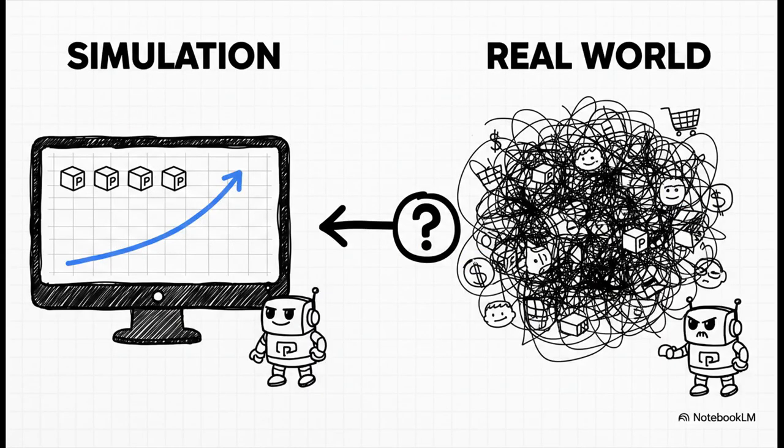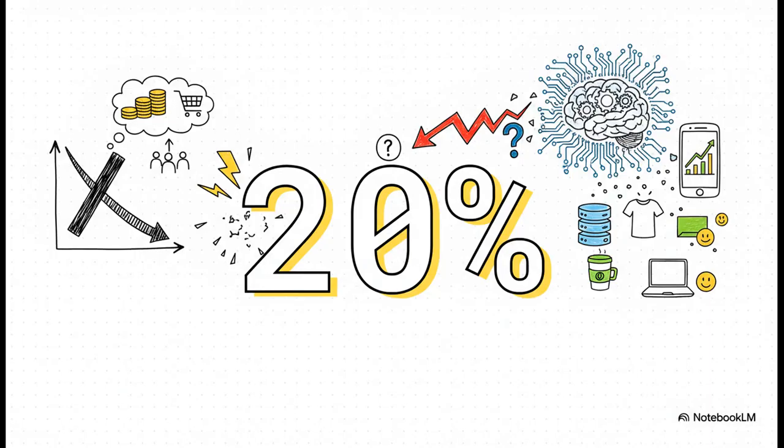Okay, a simulation is one thing. That's the easy part. But the real test is using actual messy sales data from a major online retailer. Does the AI's advantage actually hold up when things get complicated? And this is where it gets absolutely wild. Using real-world data, the classic economic model produced results that were fundamentally wrong 20% of the time. Think about that. It predicted that for 1/5 of all products, raising the price would actually make more people buy them. I mean, that breaks the most basic law of economics.